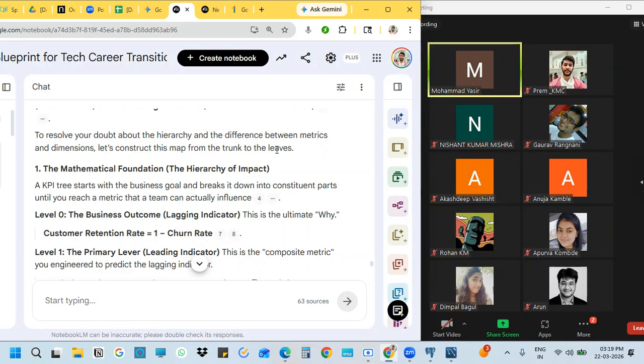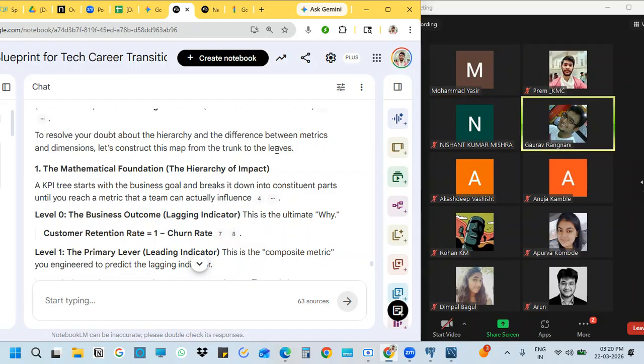So let's start from the table name. Can you again show that option where we can import the statement?